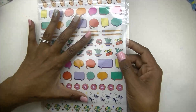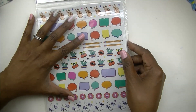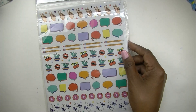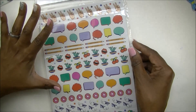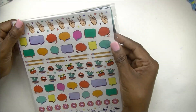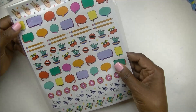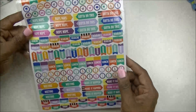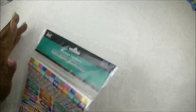I personally like this, but if you have a daughter who wants to get into planning and you don't want to spend a whole lot on planner supplies, this would be a great way to get her started. I actually have a friend whose daughter wants to get into planning and has asked me about places to get stickers. I may grab a couple more of these for her because this is a great way to get teenagers more organized — getting assignments together, homework organized, cleaning up their room. It's a really cute sticker set.